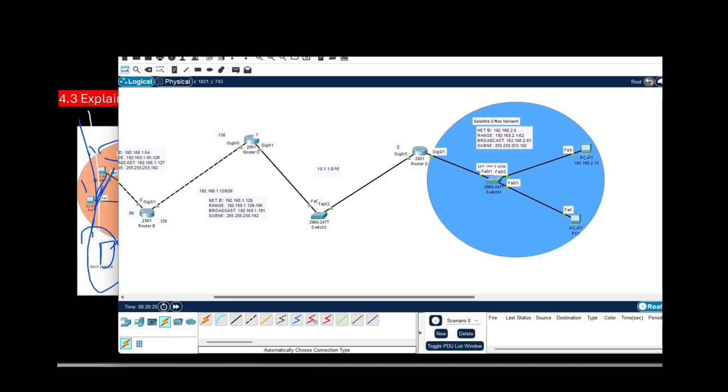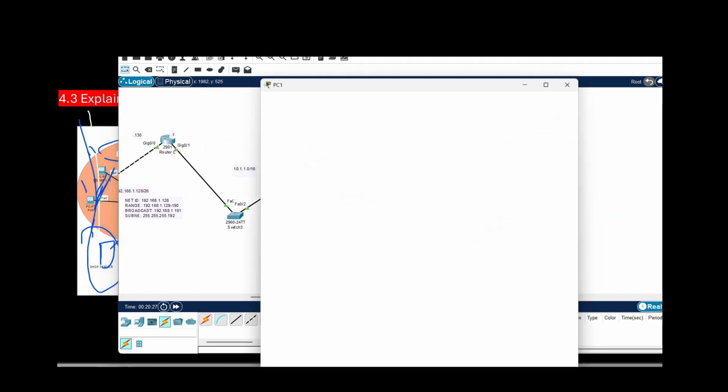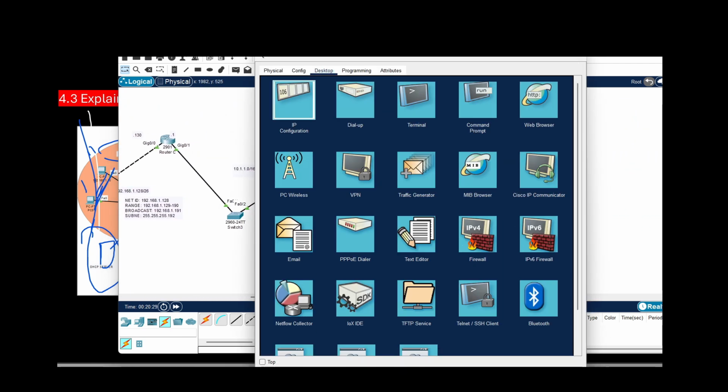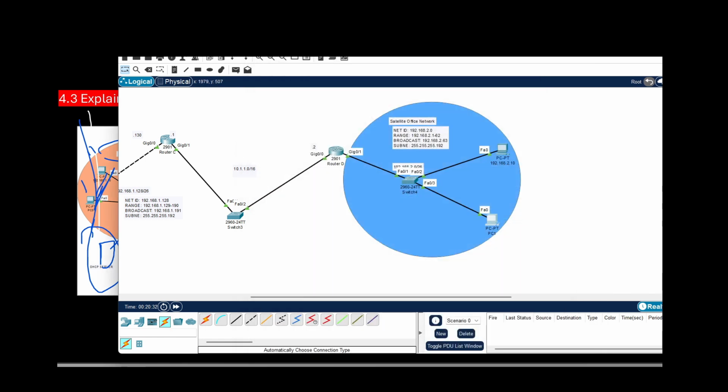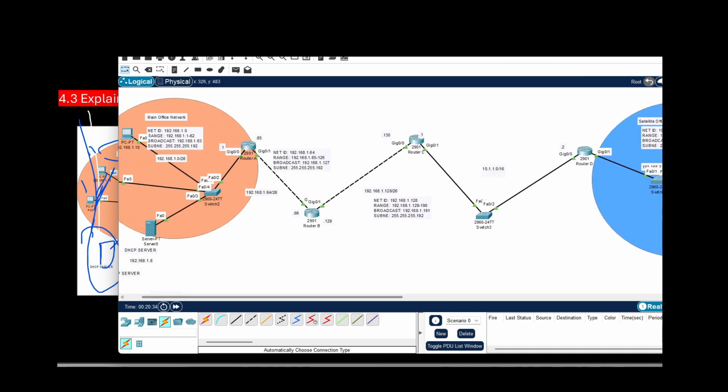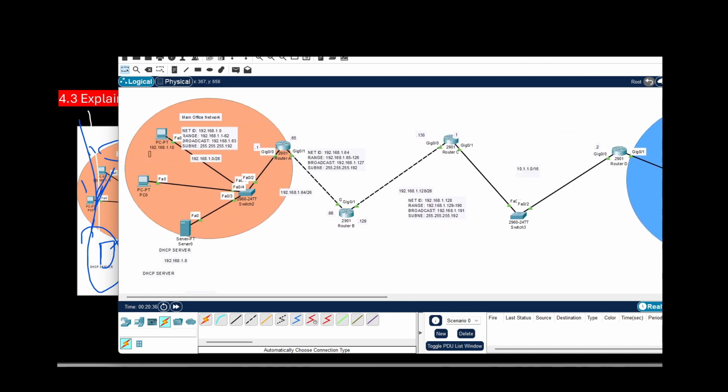I got confused with the configuration on DHCP a while ago, but it's already working. So it's already 2.0, so we're now getting an IP address from this PC, from our DHCP server. Now let's create a simple DNS server, just going to make it real quick.